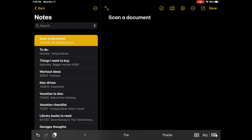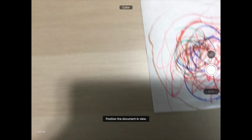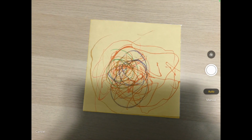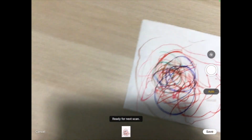Go ahead and select that. And I have the option to scan a document right there. So that's what we want. I'm going to open that. And here you can see I've taken my important document out of my printer. I put it on the tabletop, and automatically, I didn't hit the button there, guys. It automatically did that. When you're done, hit Save.